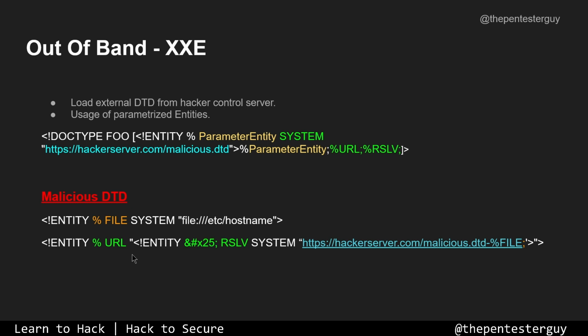After that, there is another entity, URL, and inside this entity one more entity is defined, which is resolve. I have abbreviated it as RSLV, so we are referring to it as resolve. There is also an entity resolve, and it's making a request to the malicious DTD, and we can see that the initial file entity is being called.